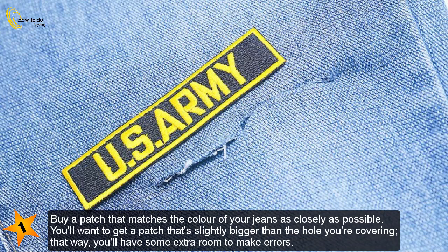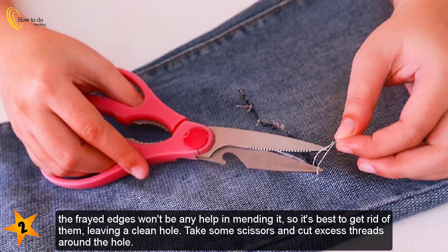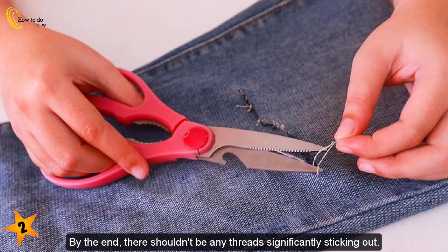2. Cut frayed edges. If you have a bigger hole that will require a patch, you should still cut off the frayed edges. Even if it sounds like you are consciously losing material, the frayed edges won't be any help in mending it, so it's best to get rid of them, leaving a clean hole. Take some scissors and cut excess threads around the hole. By the end, there shouldn't be any threads significantly sticking out.